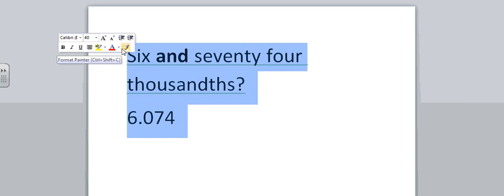Erase, erase, erase, erase. I cannot draw the picture for the next one, so you're just going to have to read along with me. What number is represented by the shaded part of the figure below? When I see that whole box, I know that whole figure shaded is 1. So all of the choices that have something other than 1 point something are wrong. So I know that A and D are wrong.